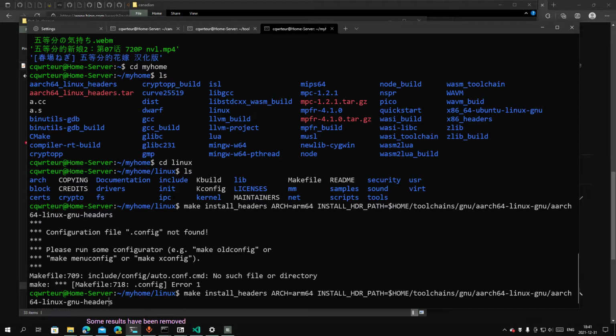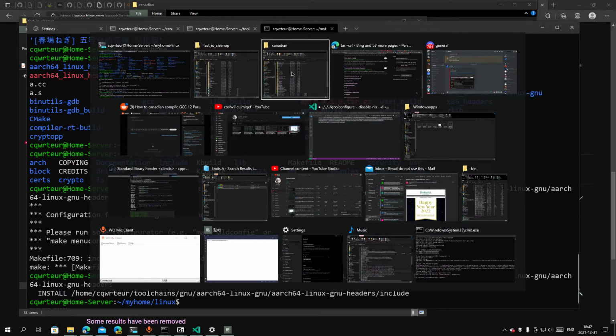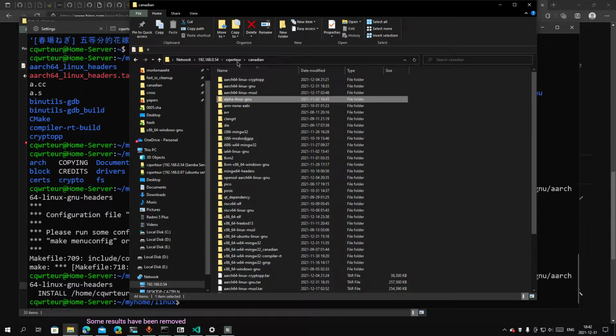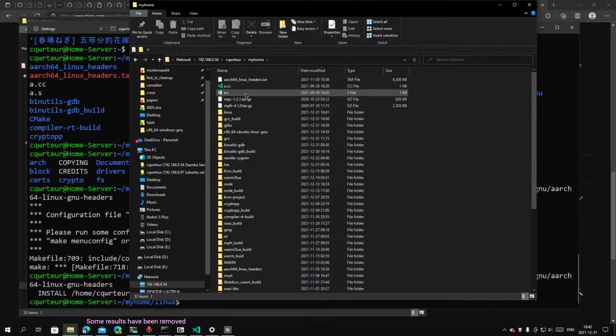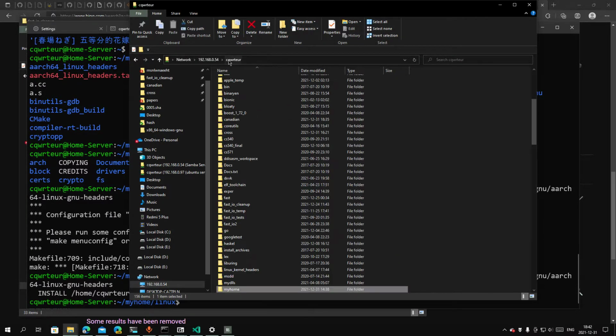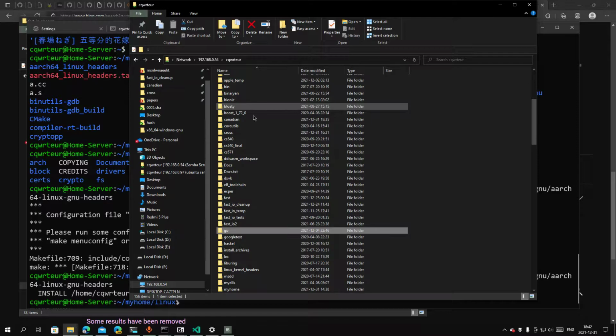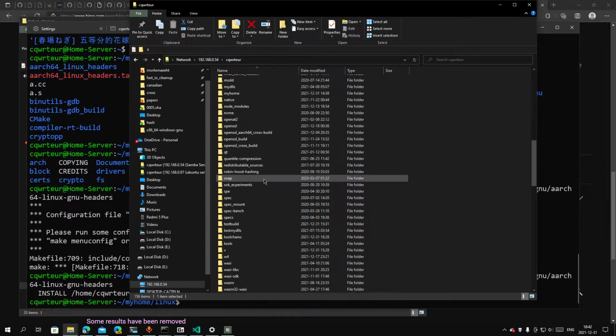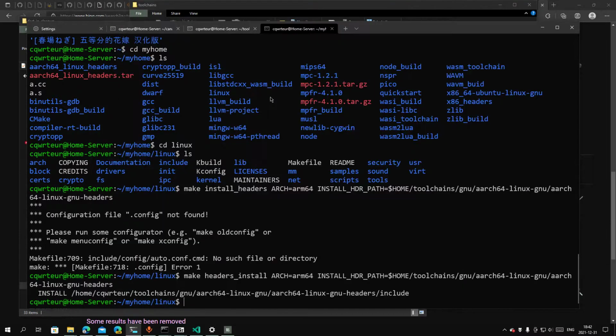I think the reason is because of the home config file: not install headers, but headers install. Okay, so we're going to check whether the header file matches. I think the reason is that we did not install the header file, but I'm going to have a check. Maybe we can install that from apt.